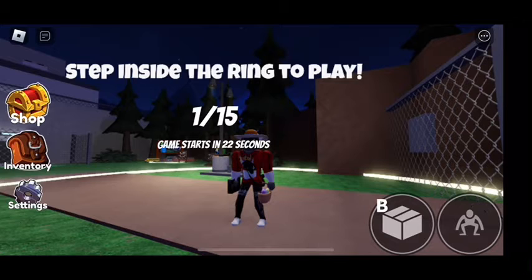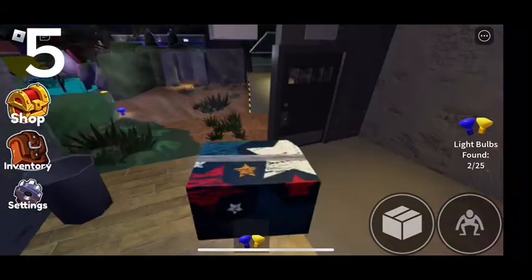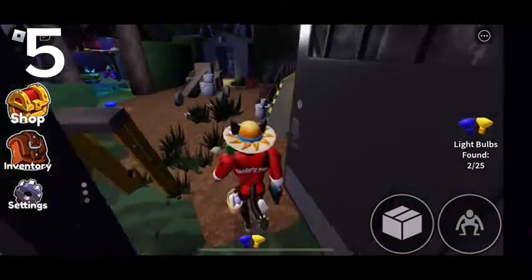Now let's head over to the next part. Now I need to quickly go in here so I can have a look. Okay. Books. Now, if we can quickly leave.